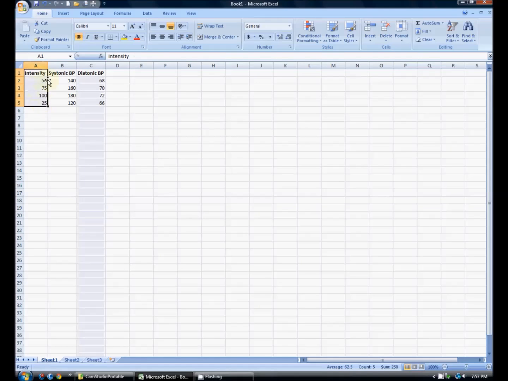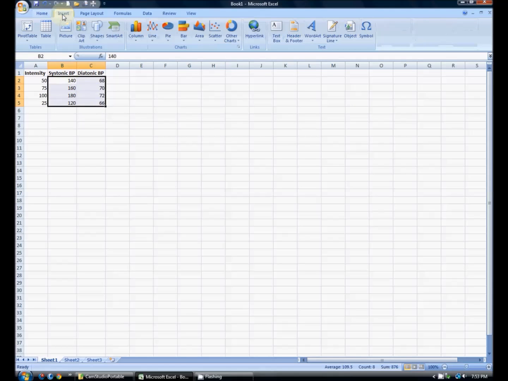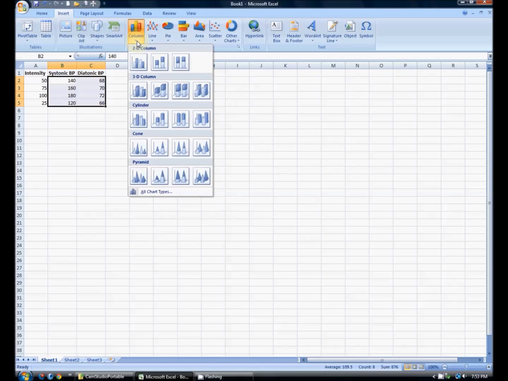Since we need this information to be on the axis, we're not going to need to select this right now. The first thing you want to do is select the information that you want to have included on the actual graph, in the bars or on the lines, which would be your y-axis information or this information. Then you're going to go to Insert. You're going to choose a type of chart: column, line, pie, sideways bar, area, or scatter. For now, we're going to stick with column, and you want to choose any of the ones on the left. This one, or this one, or this one, or this one, or this one.